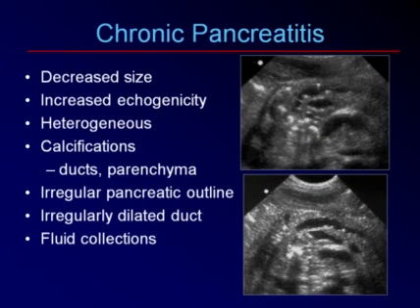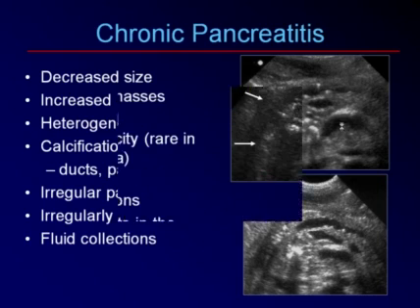Now, there's a chronic pancreatitis that can occur. Once the gland has undergone these insults, it can heal with fibrosis. Calcifications can be precipitated. Usually what we see is a smallish gland with increased echogenicity, and it's very heterogeneous, with punctate calcifications, sometimes coarse, causing shadowing. There's an irregular, dilated, beaded pancreatic duct. Fluid collections can also form.